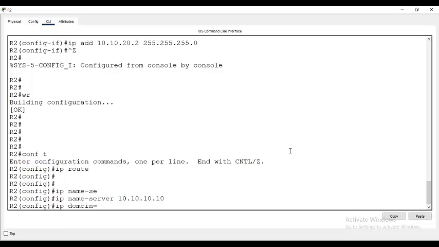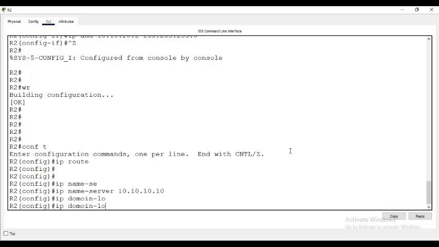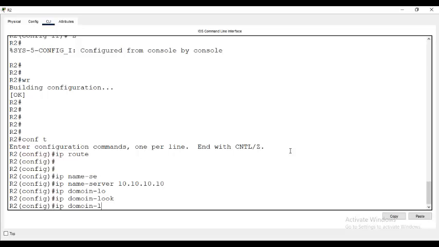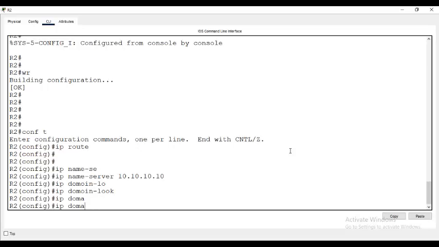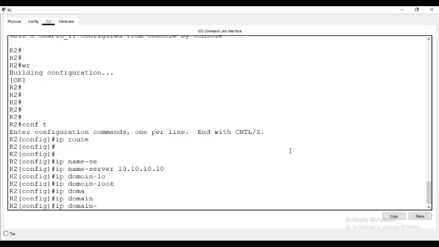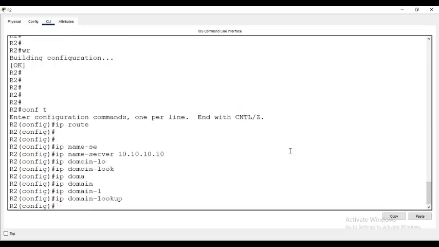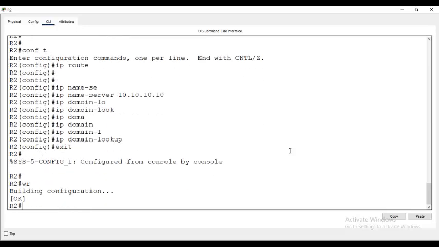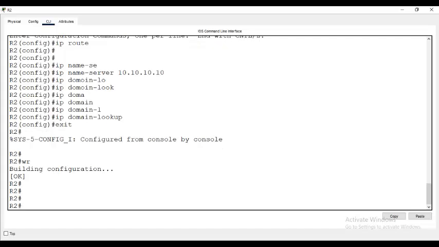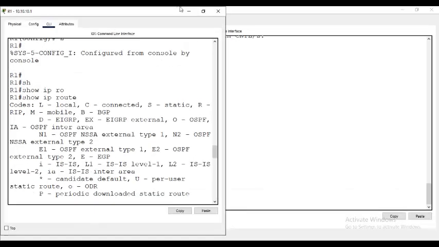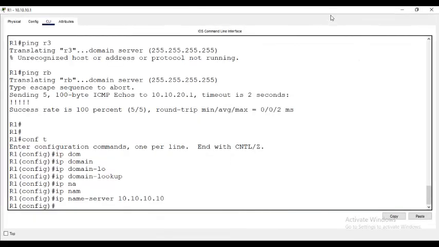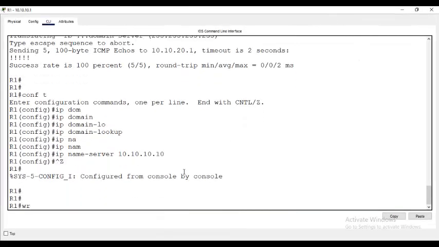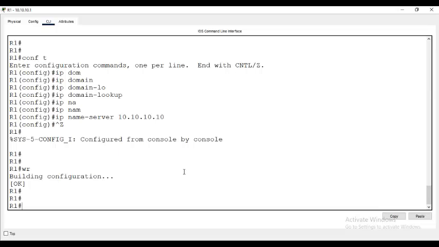Now let us try. I'll go back to the previous computer where I was pinging. This time I'm going to say ping router. What's the name of this router? Router C. Instead of giving the IP address of router C, I'm saying ping router C. Look at this. It did not do broadcast.